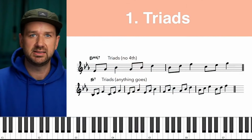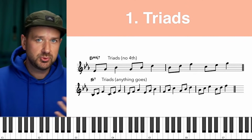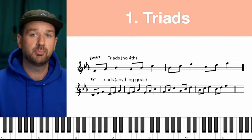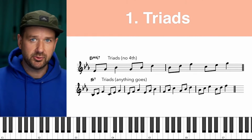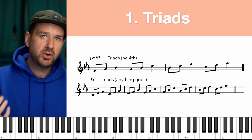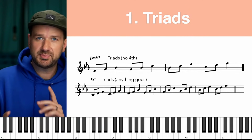Let's get going. Let's start the blazing. So there's a few things that I want to talk about here. First is that when we take general shapes through chord changes, what that does is it sets our listener's ear and our own ear up for expectations, right? When we play a shape like our first shape here, which is a triad, we can move it around pretty much anywhere, and our ear doesn't mind. So I want to work through Giant Steps doing 3 different shapes today, and I want to take them through in a very specific way.